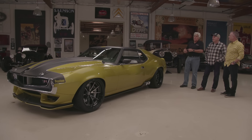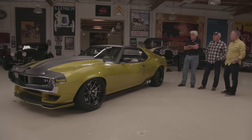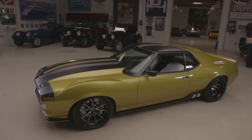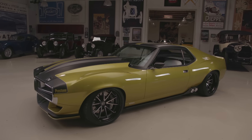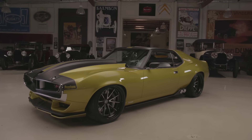I like it when people do something different, and this is really creative. I would guess most people have no idea what this is when it goes down the road. Does it say Javelin anywhere on the car anymore? No, it doesn't. Originally they didn't have flares on them either — the crease goes right through the whole car on a stock one. You can see how much lower this car is by us remaking the whole quarter panel, giving it a flare — kind of more modern but still holds a '70s flare.